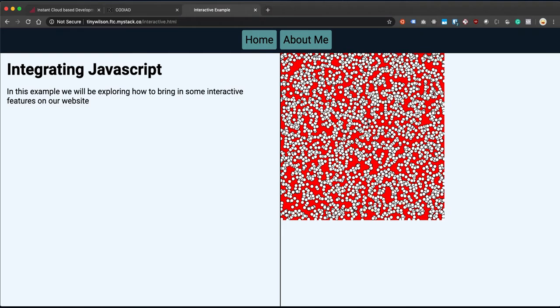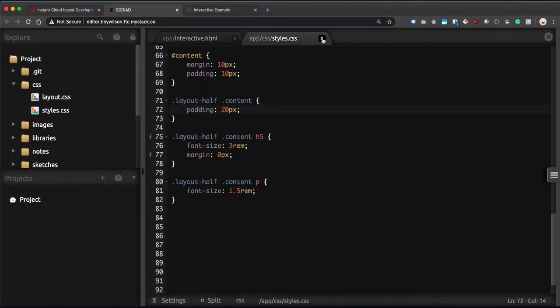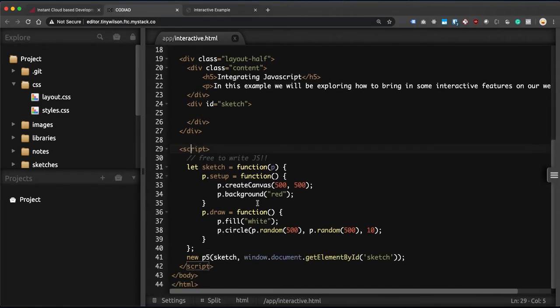So if we go ahead and look at the actual code here, let's go back. I'm going to close our CSS file. And let's go down to our script tag here. So we should have this script tag where we have this sketch, which has our function, our setup, and our draw. Awesome. So now that we have that in place, let's go over some of the core concepts of JavaScript, right? Instead of just diving into this stuff, let me just give you a quick review.